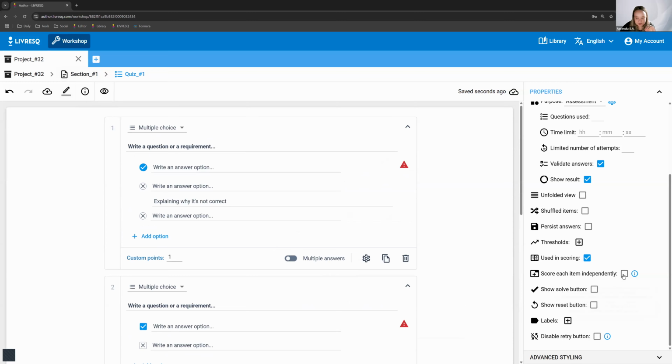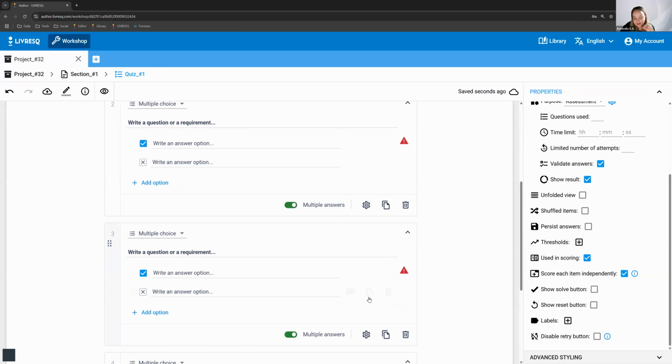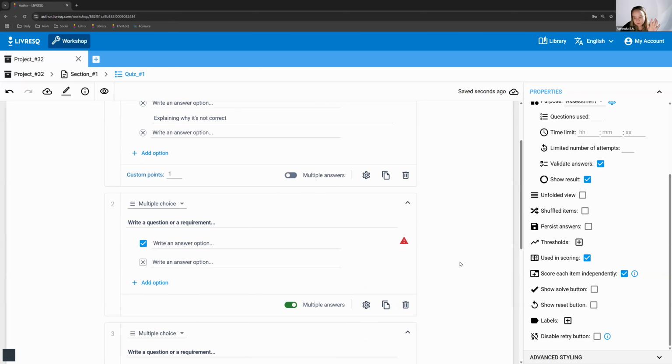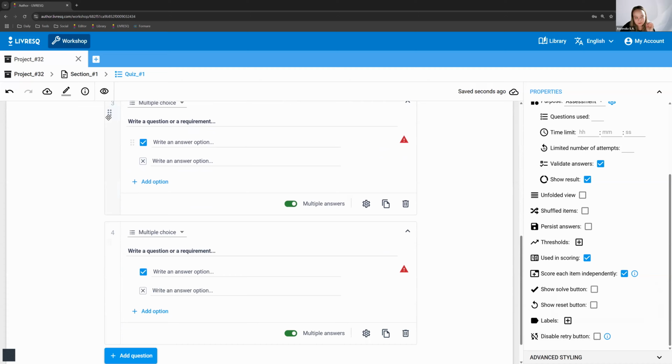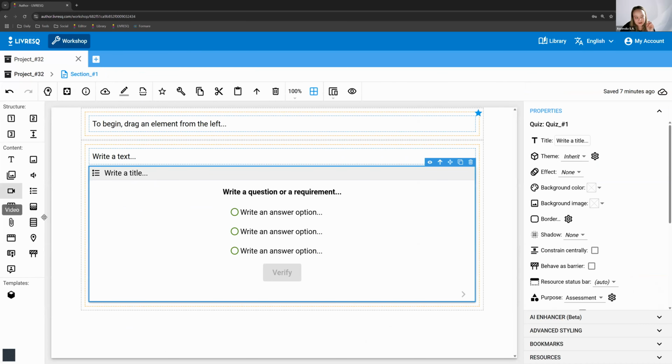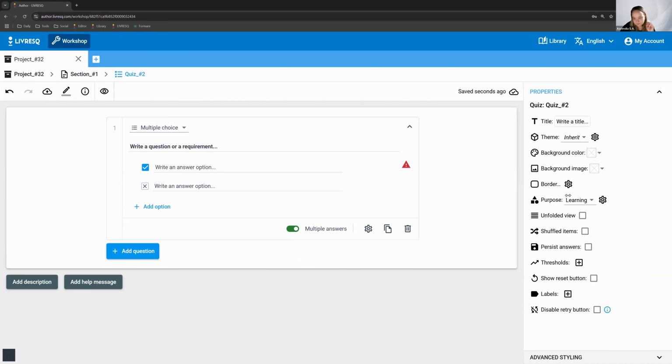I can also have the option to score each question independently, which means that each question will count as a separate quiz. And when the final score is in, for instance, if I have this quiz with 4 questions, it's used in scoring. I've clicked on score each item independently. I didn't give any questions custom points. I can go back and I can add another quiz, 2 questions.